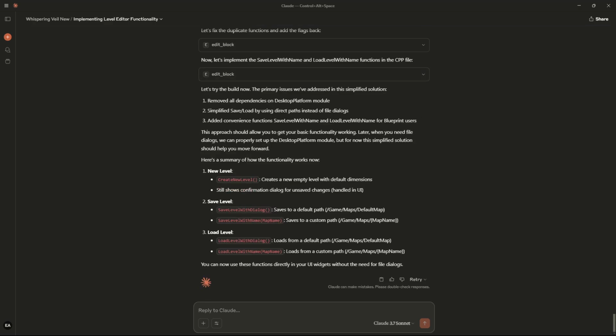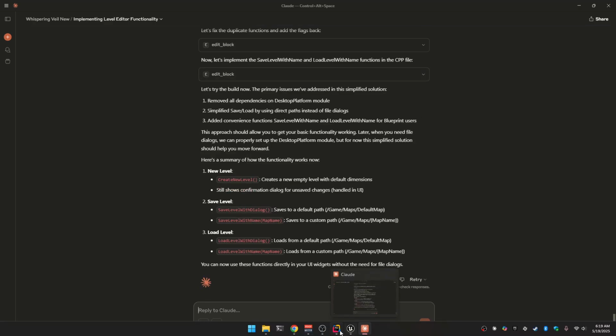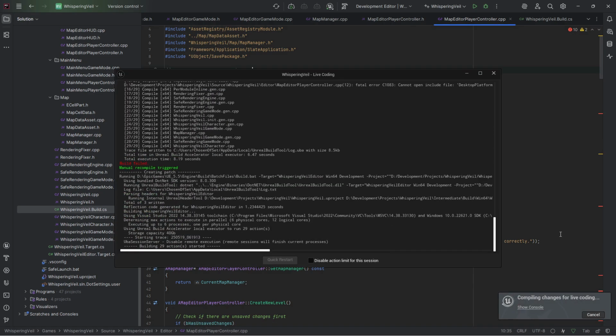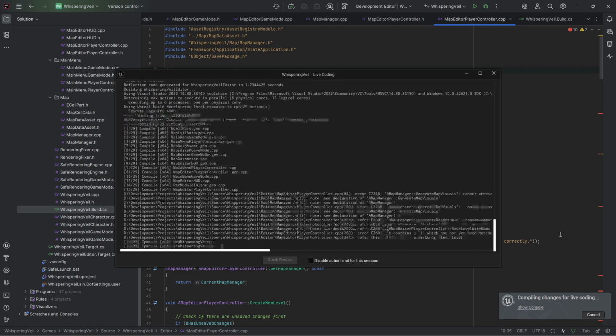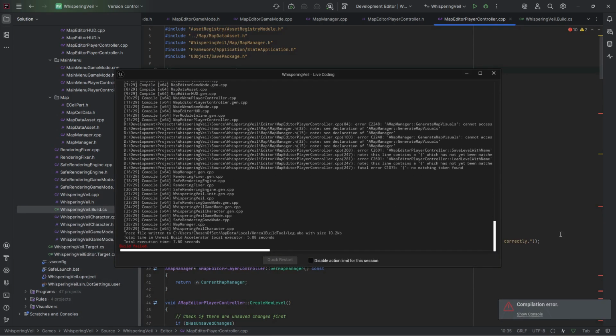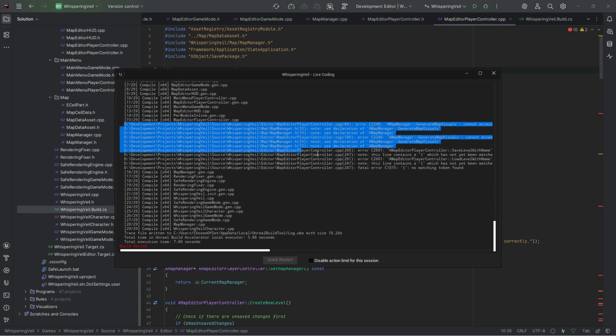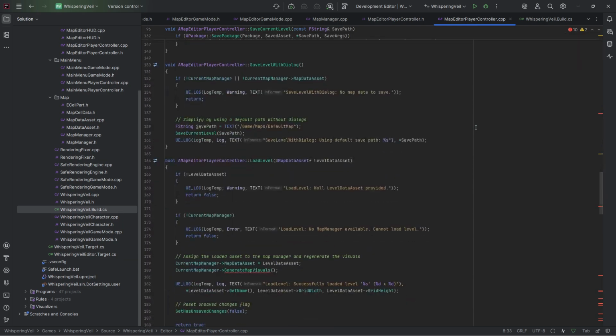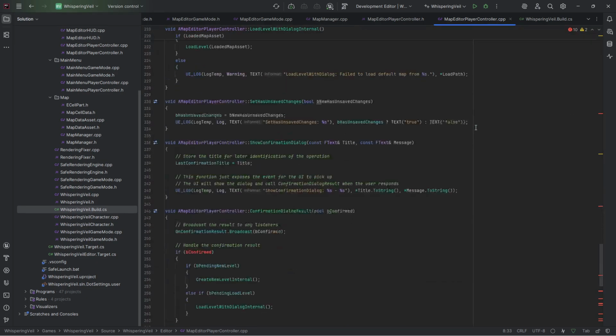All right. So now we've got that. So let's jump back and see if now we build. Not quite. All right. So we still have some issues with the map editor controller. Generate map visuals, can't access.